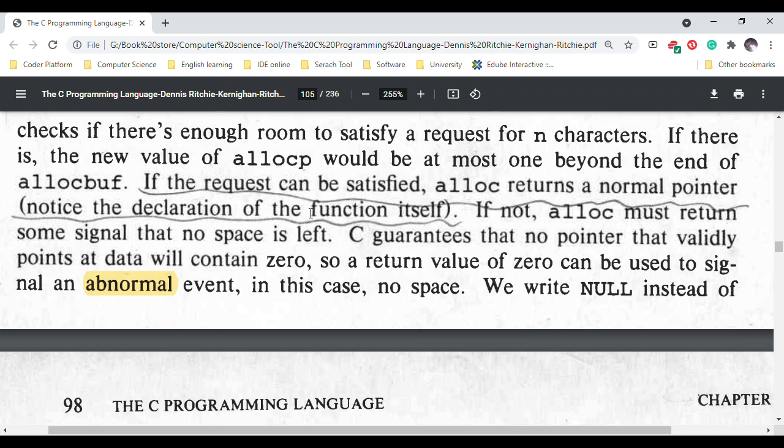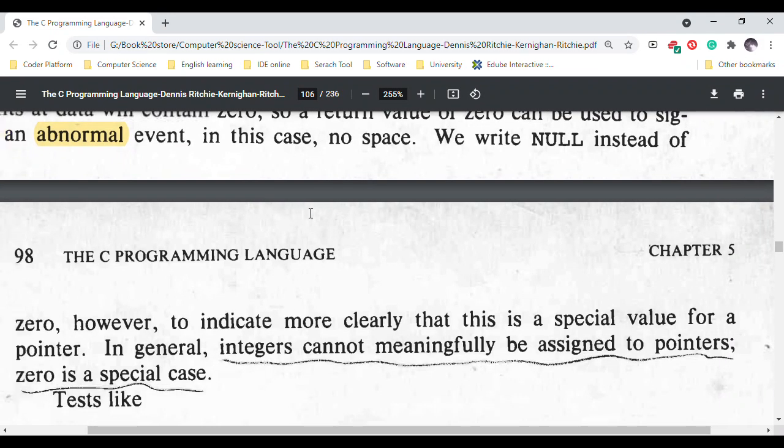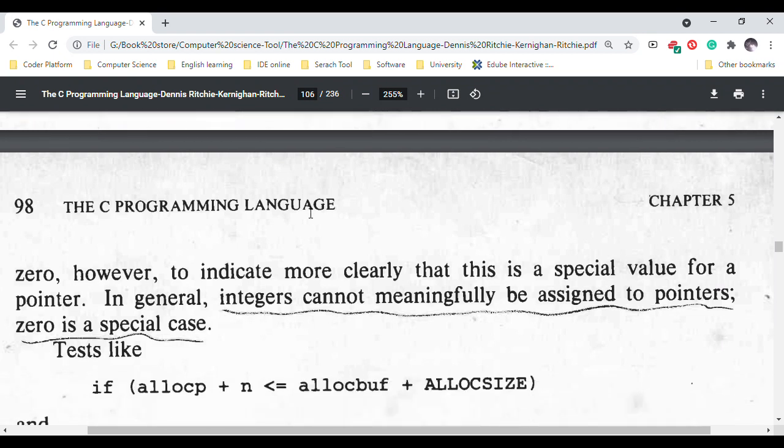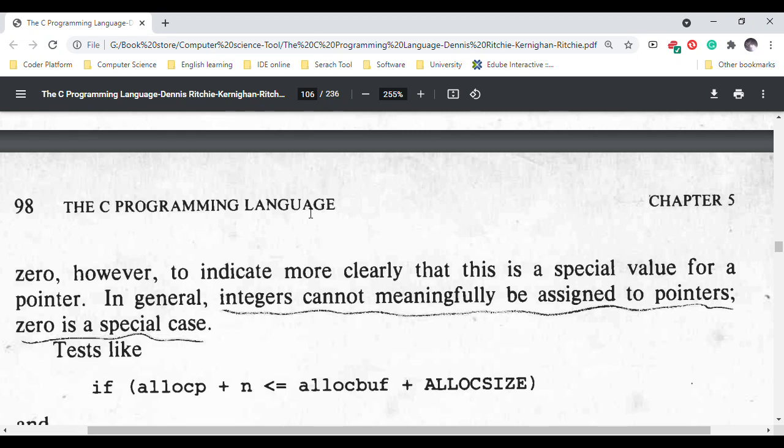In this case, no space, we write NULL instead of 0, to indicate more clearly that this is a special value for a pointer. In general, integers cannot meaningfully be assigned to pointers. 0 is a special case.